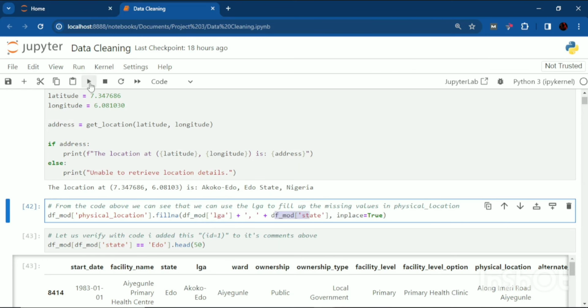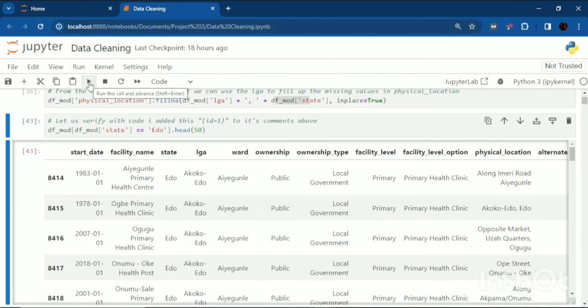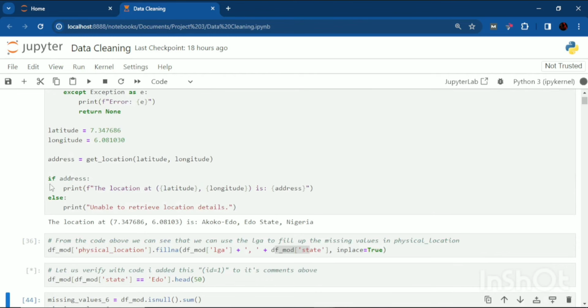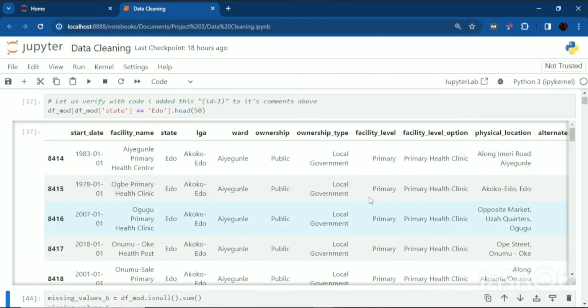Let's run that to fill in the missing values. You have done that. Let us verify that. As you can see here, the missing value is now Akoko, Edo. So this is what we'll be using to fill in the missing value, although it has been filled already.